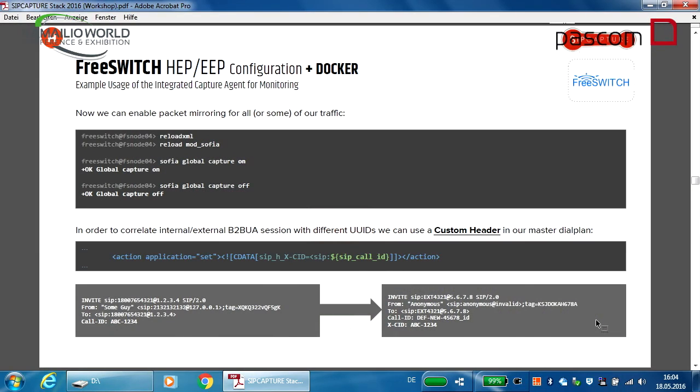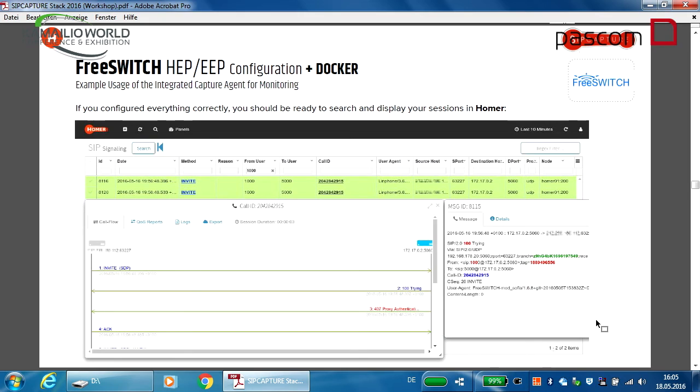You can drop it again at your edge, at the SBC. You can just get rid of it. And it's enough for Homer to be able to correlate those two sessions. So once we see session A with a call ID, and session B with a completely different call ID but with an X-CID, we can leverage it to get those legs together. What you'll get at the end is the typical outcome. You would see all of your messages, here filtered by INVITE just for simplicity. You can see your call flow, you can inspect the messages, and so on.